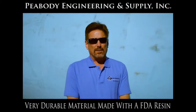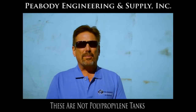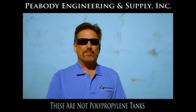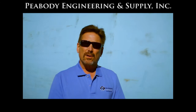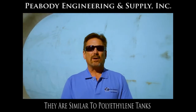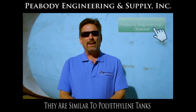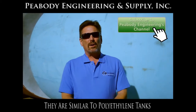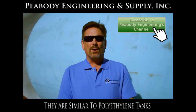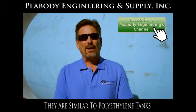Another material that's a polymer is called polypropylene. A lot of people think these are polypropylene tanks, but they're not. Polypropylene is very similar to polyethylene in many of its properties, its molecular structure and chain. However, the physical properties of polypropylene don't lend themselves to large storage tanks. A tank up to maybe 100 or 200 gallons of polypropylene is fine unsupported, but larger than that it doesn't have really good stress crack resistance. Any sort of water hammer or a bump will cause those tanks to crack.